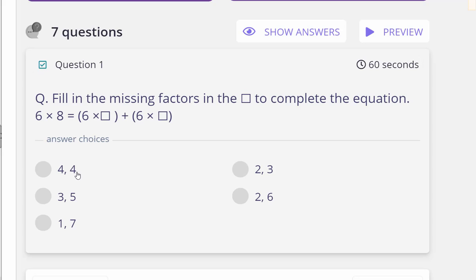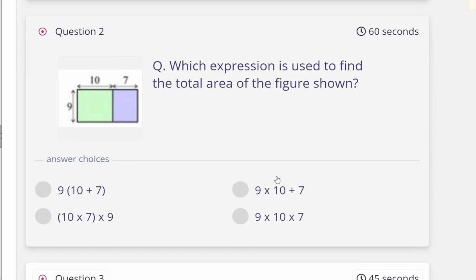Excellent. What else? And also 1. Excellent. 1 plus 7. What about 3 plus 5? It's 8 also. Yes. So we will choose 4 plus 4 and 3 plus 5 and 1 plus 7. Do you have more? And 2 and 6. Thank you. Great. So we will choose them all, except 2 plus 3 is the wrong one. I get 4. It's wrong.